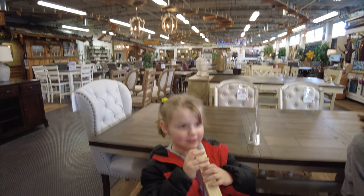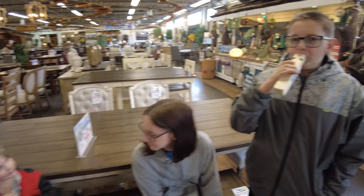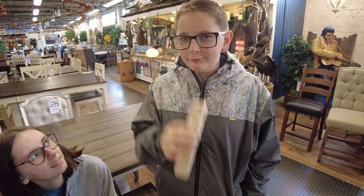So that was awesome — we just got the grand tour of the workshop where they do all the train stuff. From the looks of it they have different themed trains for different seasons and different occasions. Really neat to see the insider thing. Employees are super nice here, and the main guy gave the kiddos a train whistle. Let me hear what it sounds like. Oh wow, sounds just like a train. Holden got one too. They put a lot of effort into the trains and the theming here, so it makes it fun not only to shop for nice furniture but it gives the kiddos something to see and do.